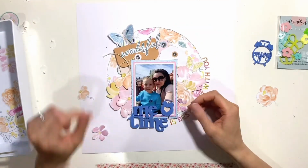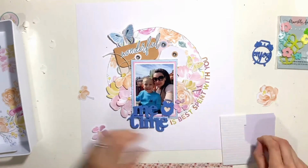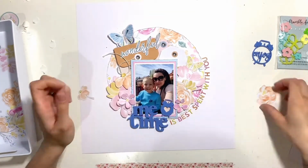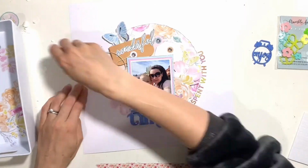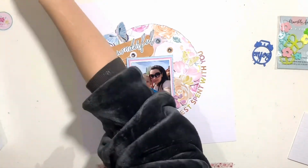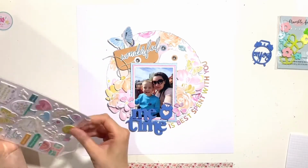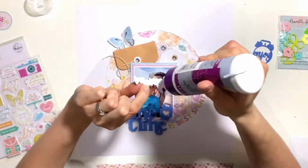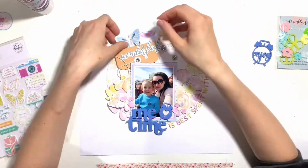I felt like it was okay to have the florals on the left outside as well, just to help kind of balance that up, make it a bit more symmetrical. I've got a big thing with patterns and symmetry. So I felt like I had my title on the right, which in my mind makes my layout a bit heavier on that side, so then I've needed to put something over on the left, which probably sounds bizarre to most people, but that's kind of just how my weird and wonderful brain works.